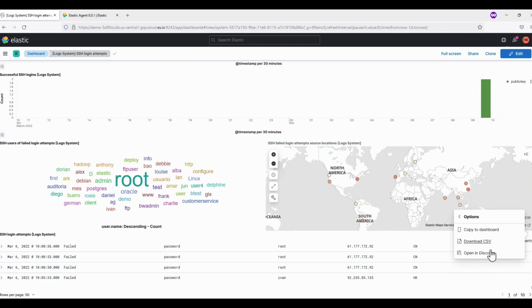And you can actually download this to a CSV, and you can use these IP addresses to block access to your internal network. It's a very old school way of protecting your environment by using IP blacklists.